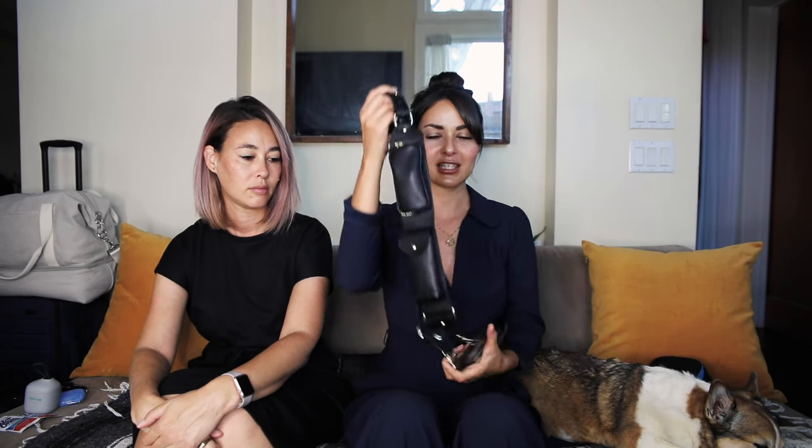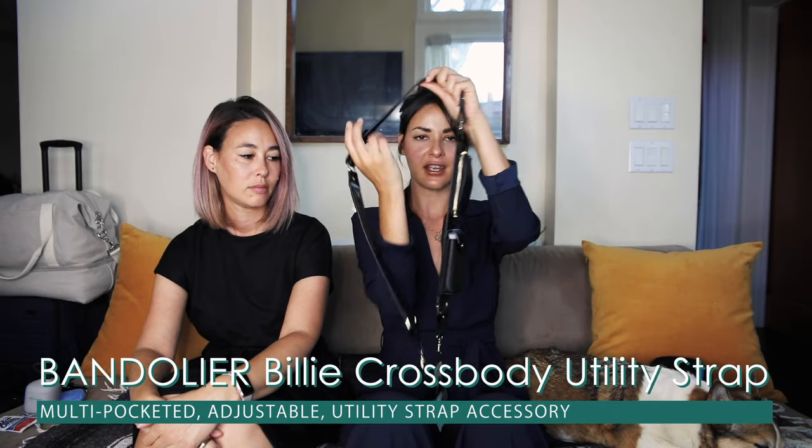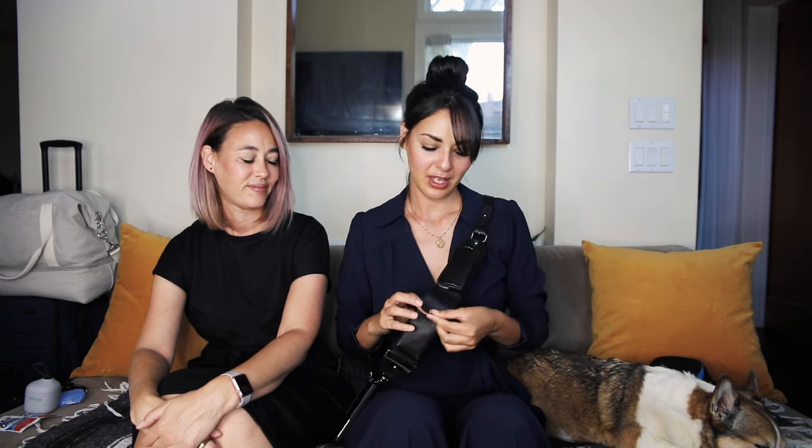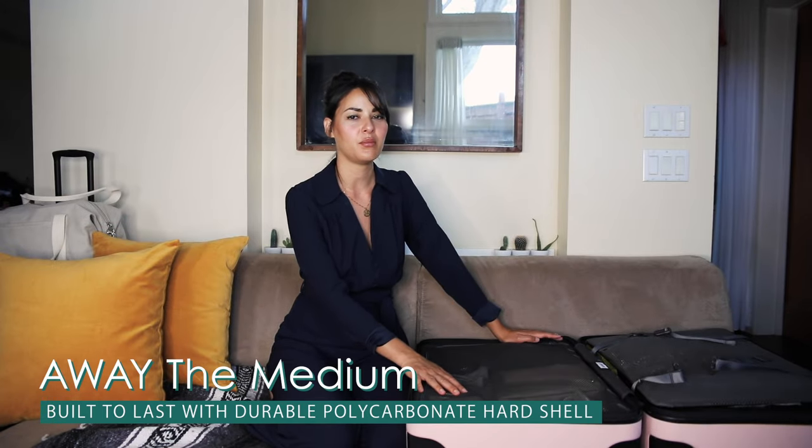Something I've recently been bringing on road trips is this handy crossbody bag. I can wear it crossbody, it holds my phone, and when we're at a gas station stop I don't have to run back to the car because I forgot my mask — I always have my mask right in here. And like I showed you earlier, I have the hand soap sheets in here so when I go to the bathroom and there's no soap, it's already on me.